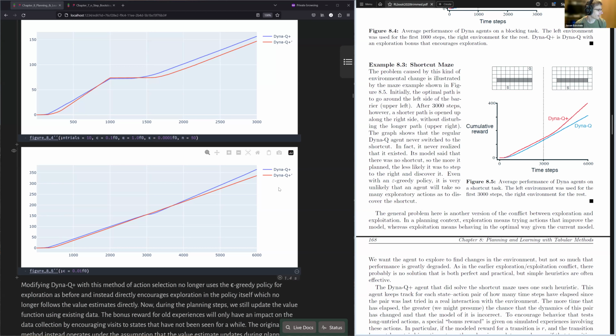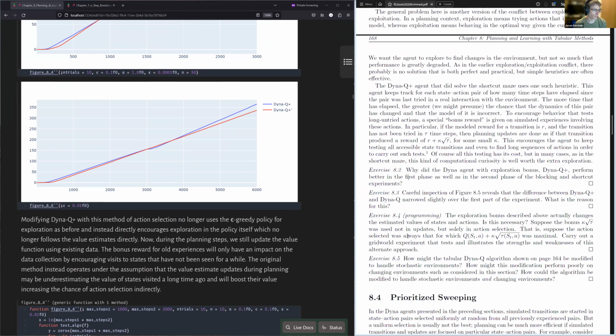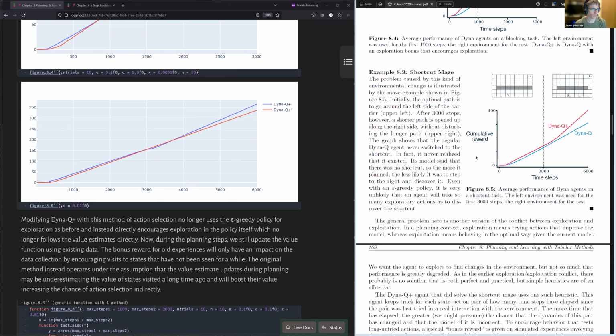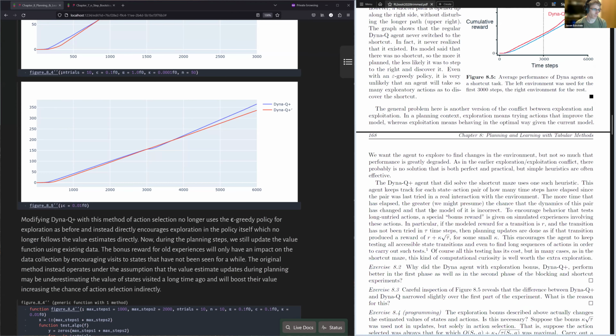So I actually think that is the most straightforward answer to the problem with this technique: it doesn't accomplish the goal for the shortcut maze, where we open up a better path, which the agent is never able to discover.